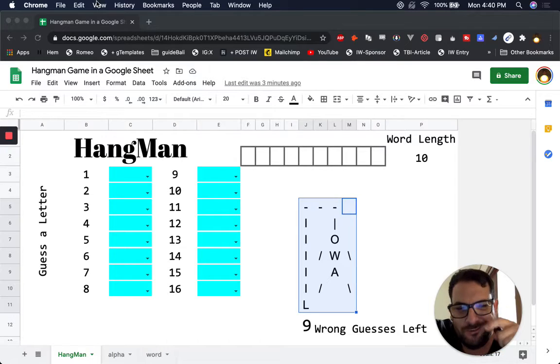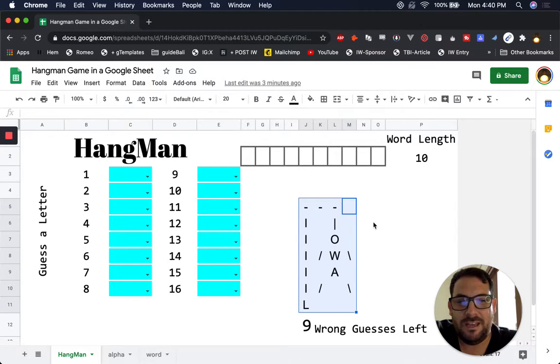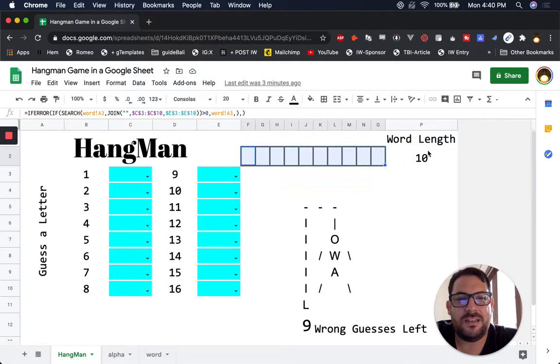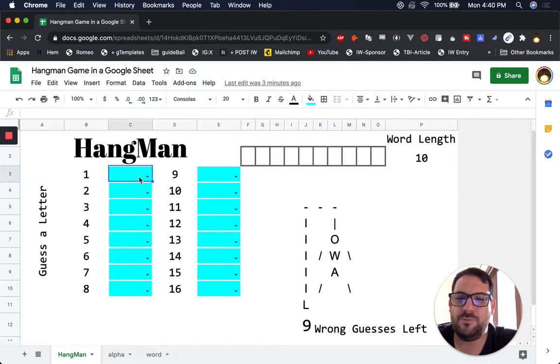So again, in this video, I'm going to show you first how to play the game, but then you'll see that there's something missing. We already have our Hangman here. We need to make him disappear and then show up as we make wrong guesses. So first, we have a word. We have a word already. It's a 10-letter word, maybe-ish. We have to guess, and as we go down, we can make our guesses here.